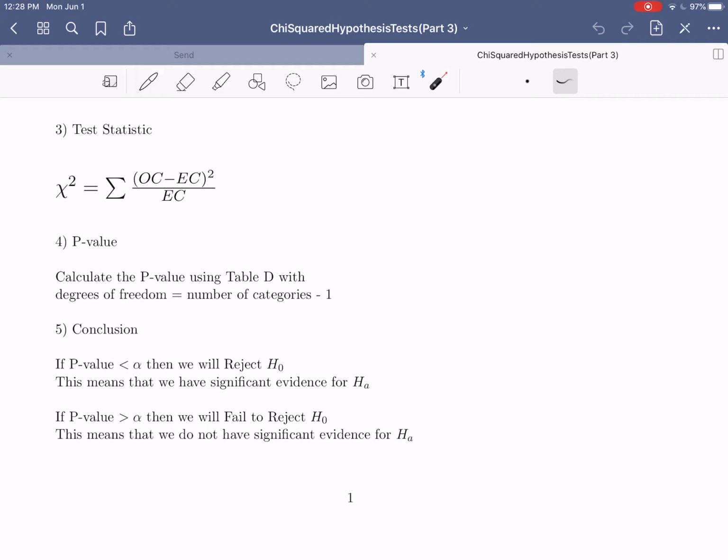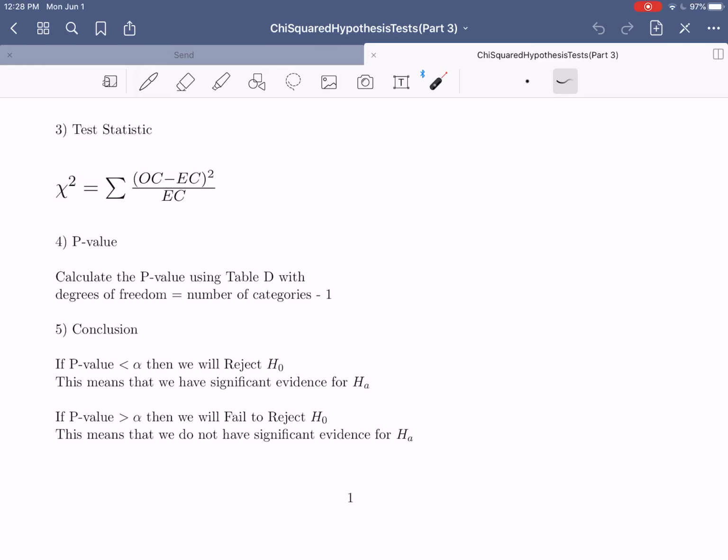So, once again, this is a pretty similar test to independence and homogeneity, but the main point here is that it really is used for a different thing. Independence and homogeneity is used when you want to test if there's a relationship between two different variables. In this goodness of fit, you're testing whether or not the distribution has changed. So you're looking at a single variable and you're trying to figure out if the distribution has changed.